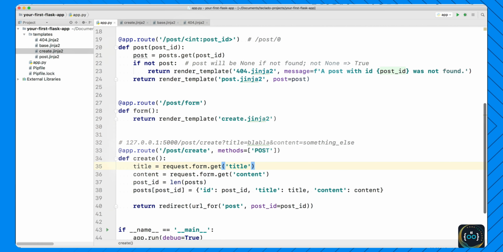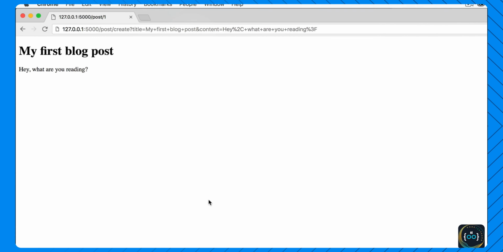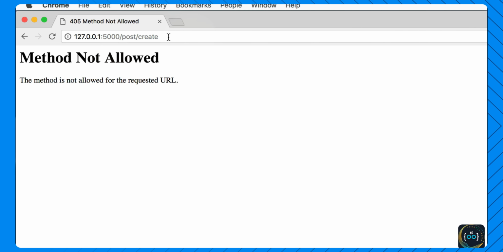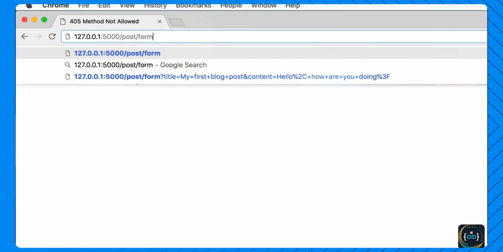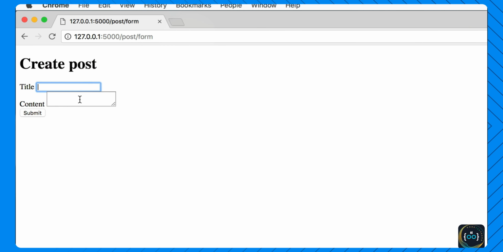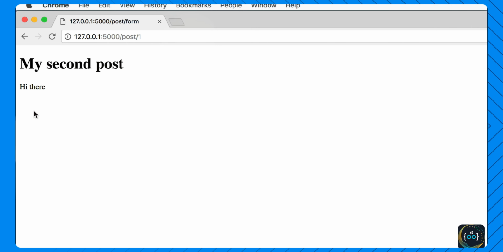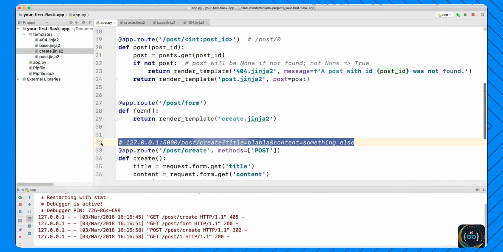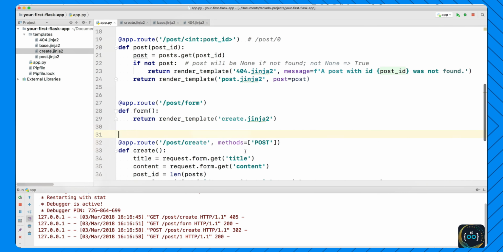And that's it. Now when we run our app and we go back to Chrome and we go over to the form, see, this is what you get if you access it using a GET request. If you go over to the form, you'll see this. And my second post, hi there. And when you submit, you get back here and everything works. And I promise you, even though it was too quick for us to see, there was nothing sent as query string parameters. So now we can delete this from there. Nothing was sent as query string parameters.